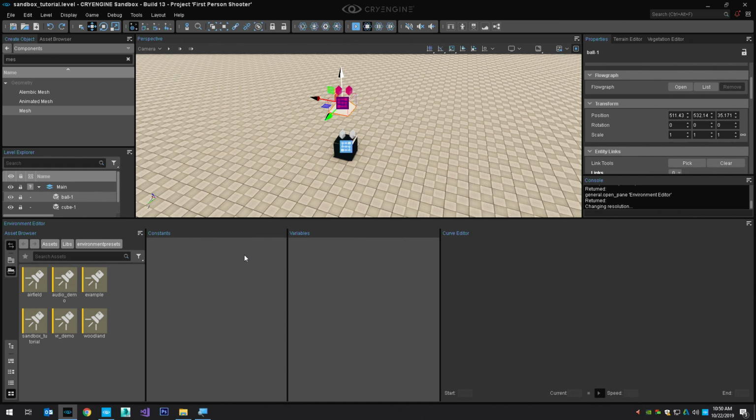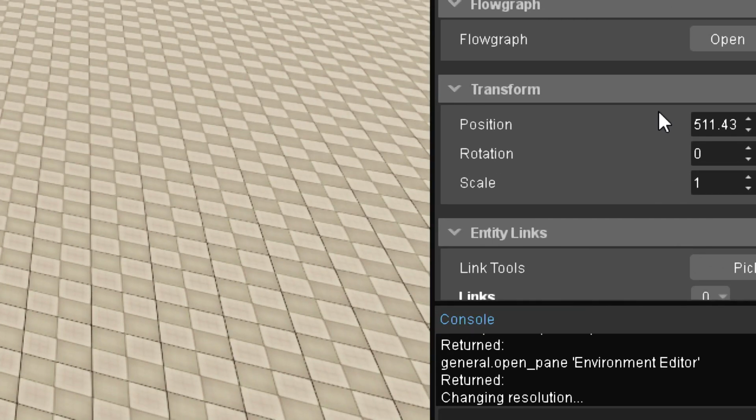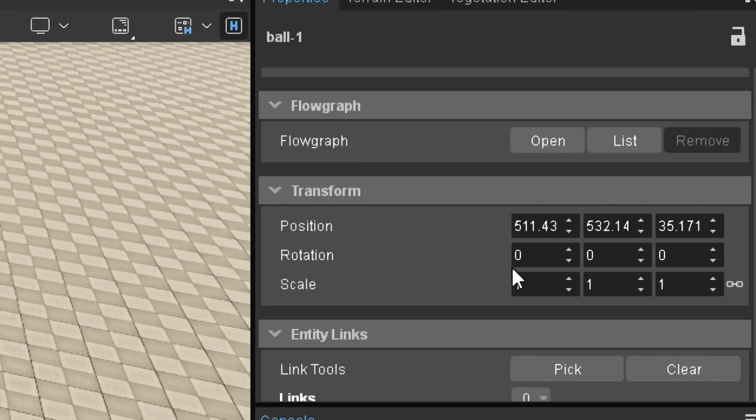Before we get into changing the environment, for 1 second, I want to point out something I probably should have showed you sooner. When I have an object selected, if you look at the properties over here at the top, we have what's called transform. And the most important basic information is where is the object? And this is relative to the terrain height map. There are 3 ways to change a value. The most obvious way is literally to click and type a number, but it's also the slowest.